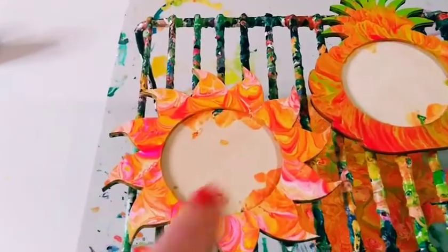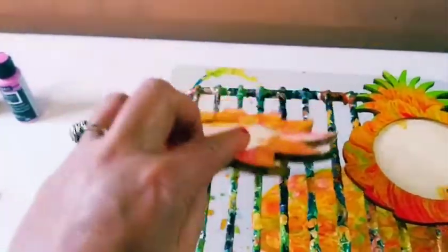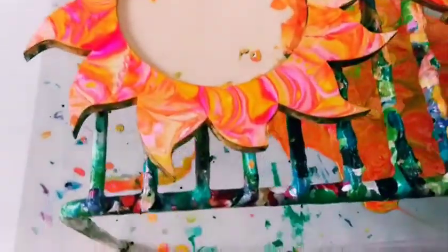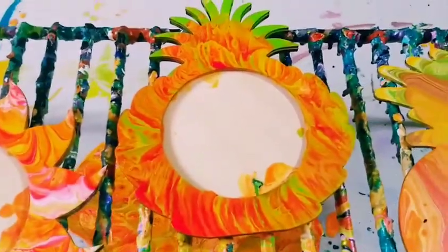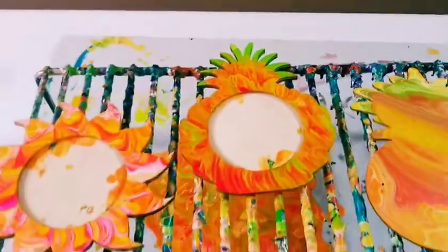And I just wanted to show you really quick how these dried. I poured on these to make it the back. And now I'm just going to fix these edges here. So these dried really cool. I really like the way they all came out. I have to say, I really love the way all these came out. I am not mad at it at all.